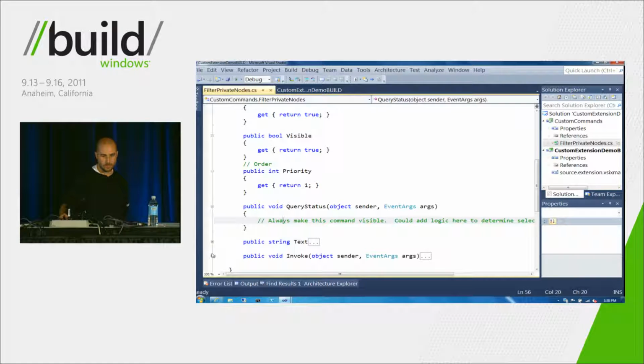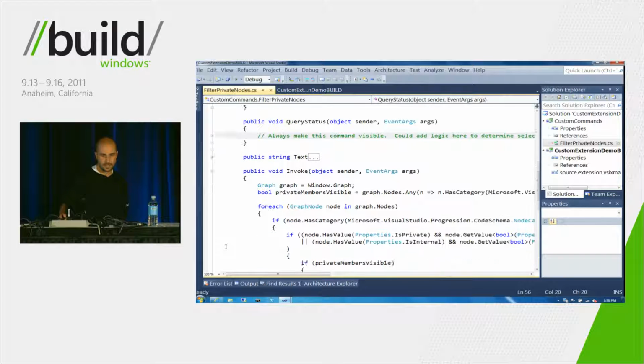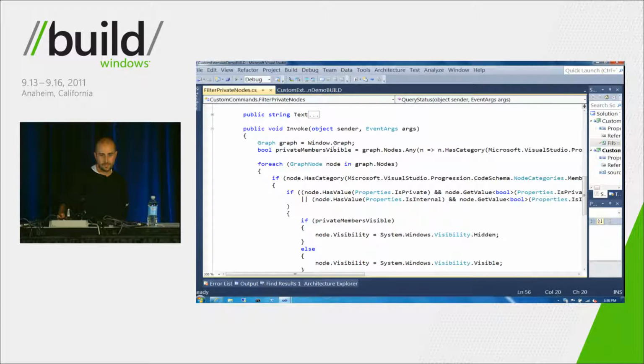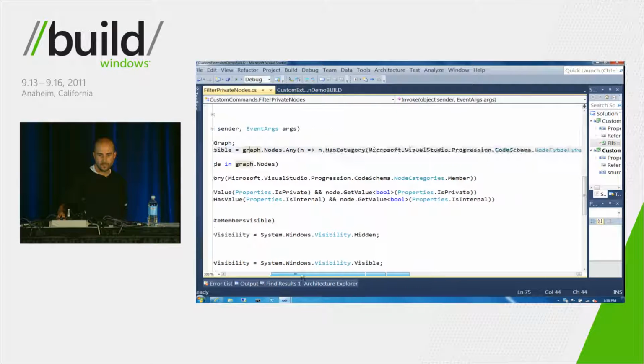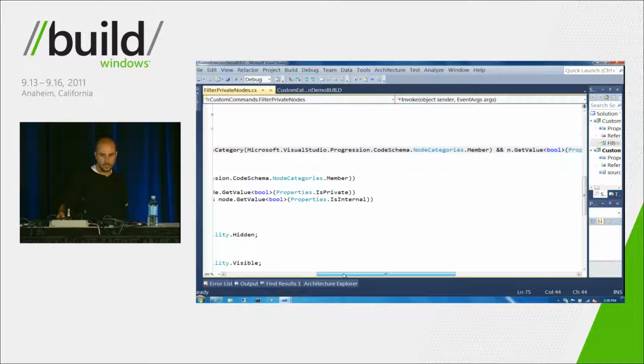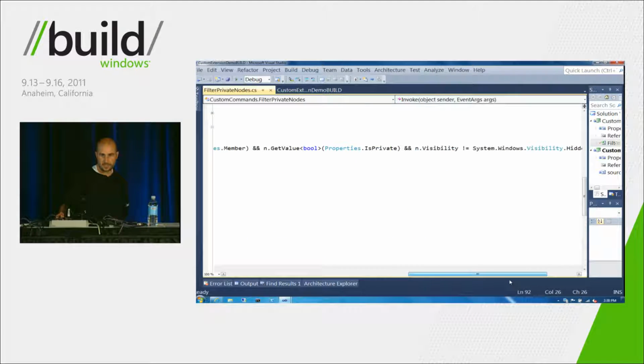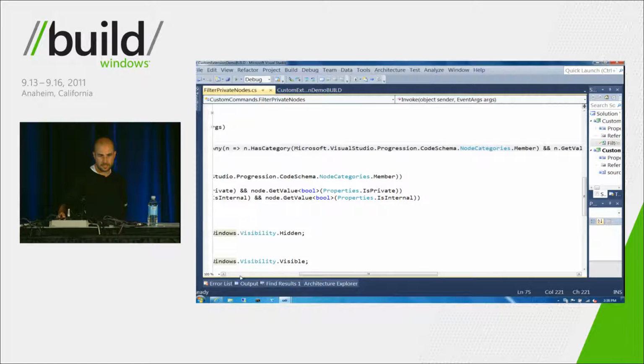I want to show what text shows up on the actual context menu. And then the last thing we're going to do, this is the invoke method. This is the thing that is the important part. So we have in here basically a little query where I want to get back all the nodes and the members and find out if they're hidden or not and get their visibility, basically get their visibility state.